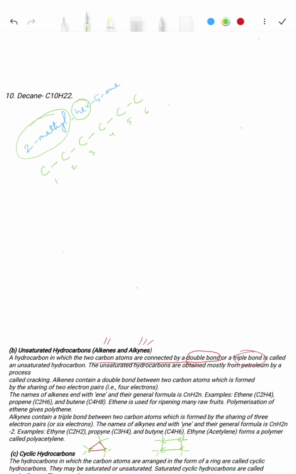So let's attach the methyl group here. That is, the methyl group is CH3. And then there is the suffix ene, and ene means a double bond. So the double bond is attached at the 5th position of carbon. So attach the double bond here. Then the rest, in order to fill the carbons to have a stable structure with hydrogen atoms, fulfilling the octet rule.